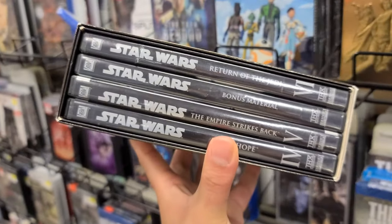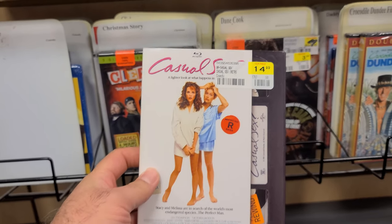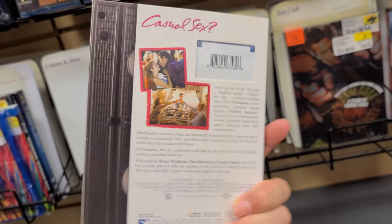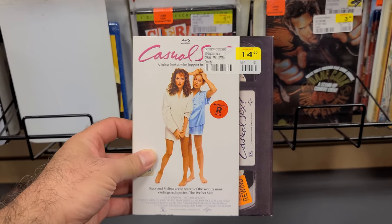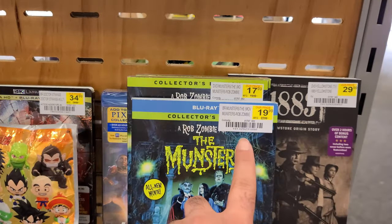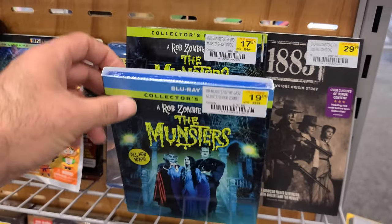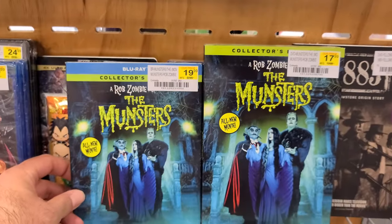For all you old-school collectors, this is going for $19.99 — pretty good at $14.99. It just sucks that the sticker is on the case. I'm not into VHS-style cases too much, but that's not a bad price. Here are some new releases — you're always going to pay a little more, and even get a sticker on the slipcover.